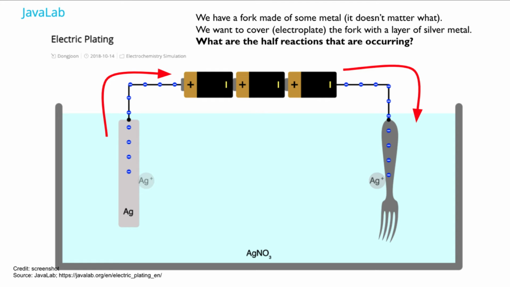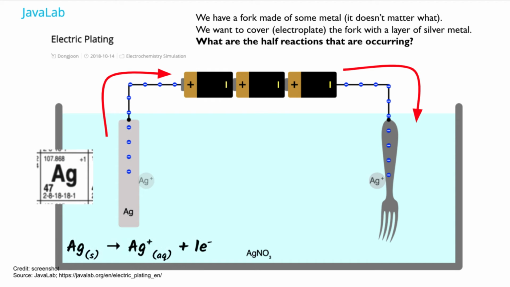So on the left-hand side, at the solid silver, I have solid silver having the electrons pulled out of it by the battery. Now, silver only has one oxidation state, so it's probably going to form an ion with a charge of +1. According to the periodic table, that's really the only ion charge it forms. So over here on the left-hand side where solid silver is, it seems like I have solid silver becoming an Ag1+ ion. And remember, charged ions can dissolve into the solution, whereas the solid atoms cannot. So I have solid silver becoming a silver 1+ ion, dissolved in solution, aqueous, plus an electron.